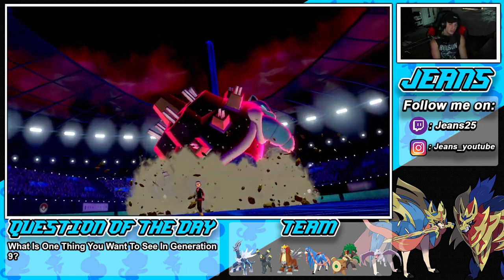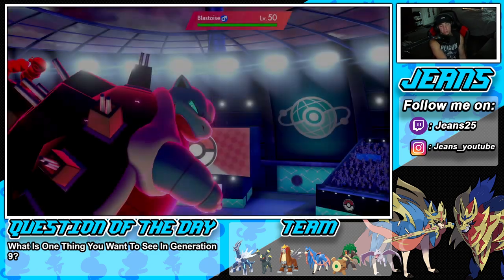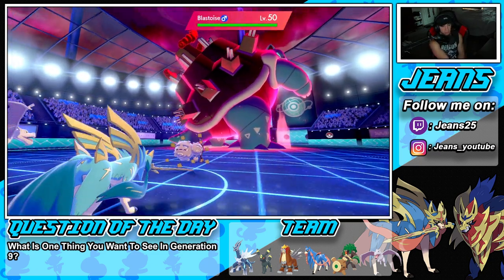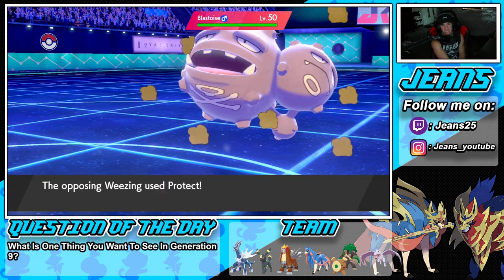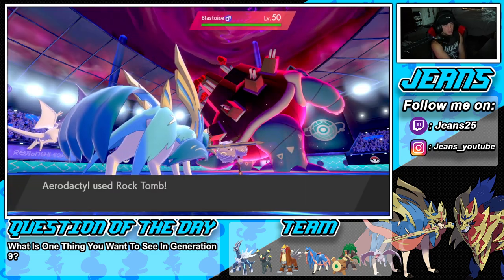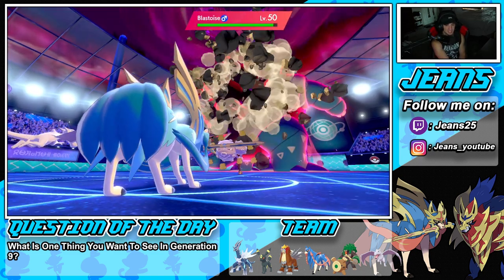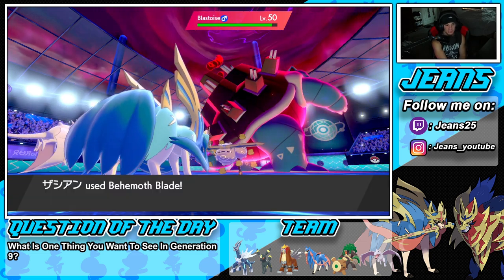Ho-Oh is still very, very scary, but I'm going to have to Dynamax my Rillaboom. Or I can Dynamax my Dialga, which we need to. This is a pretty bulky Pokemon. Tailwind plays out here. Weezing gonna protect. I knew it too. I knew Weezing was gonna protect. That little booger. Rock Tomb coming in here. And this guy just had a solid first couple turns here. Putting some burns on my Pokemon.